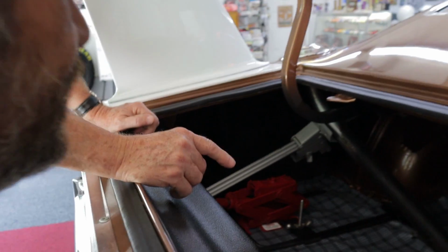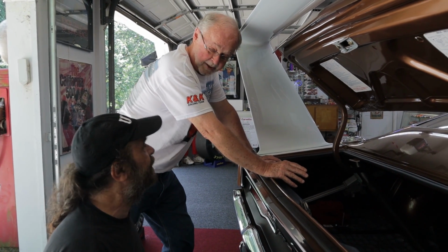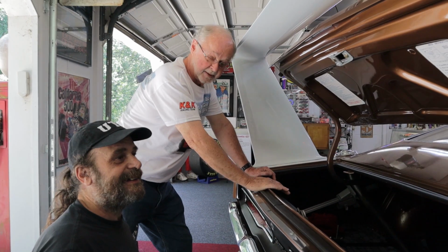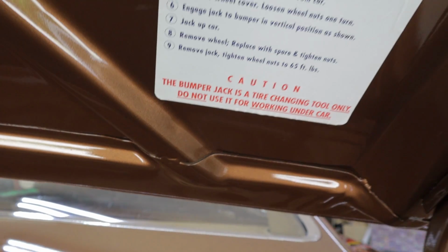One of the funniest things is they were building these cars to race, not for driving. And so when they put those braces in, they didn't bother to remove the trunk mat. They bolted the brace down on top of the trunk mat. Yeah, come here. You can see it on this side. See, so here's the brace, and there's the bolt, and they put it right through the trunk mat. And if you look at this trunk lid too, you can see where they sectioned the original full-size trunk lid, and they added this piece over here to finish it off.